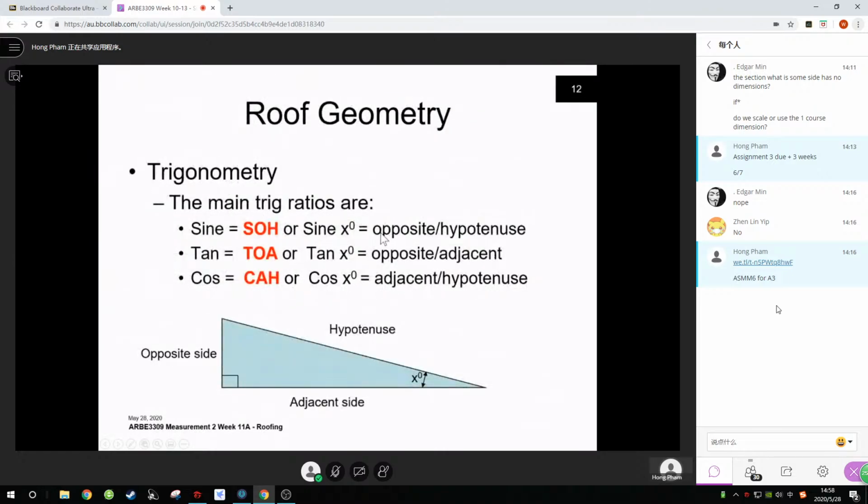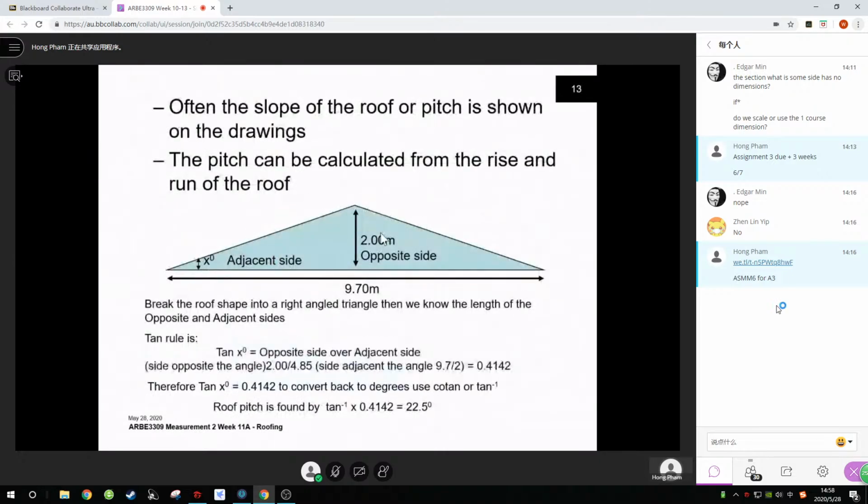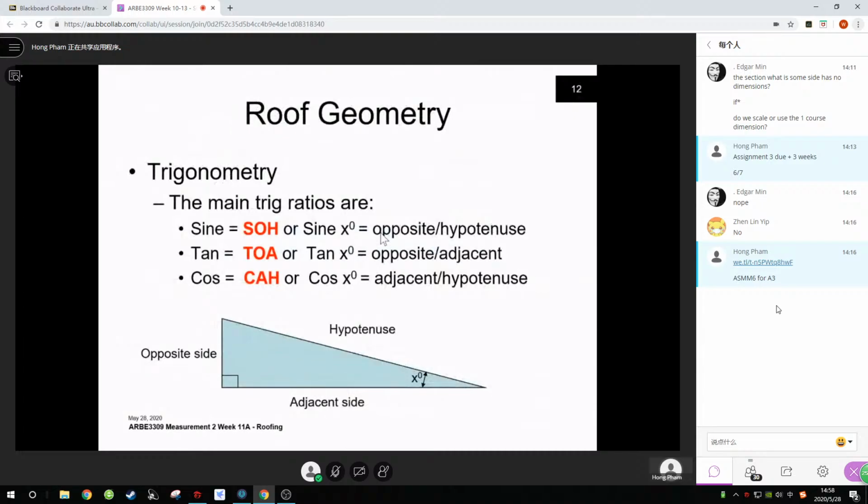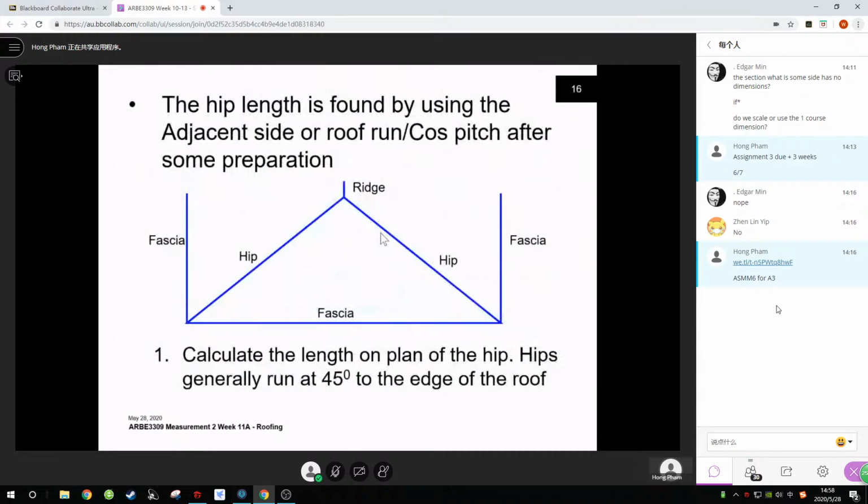So now the part that you've been really eager to get into is the trigonometry part of it. I hope you've all got your scientific calculators, because we'll spend the next probably hour and a half working through trigonometry, and I'll throw in a little bit of algebra, and we'll get some differentiation going as well. No? Okay, let's not bother with it then. I'll just go over the main three trig rules, sine, tan and cos.